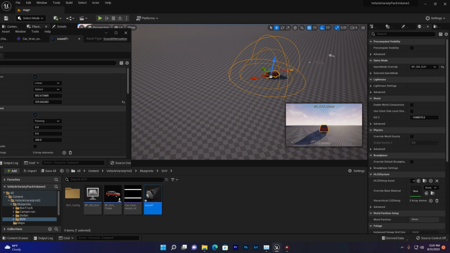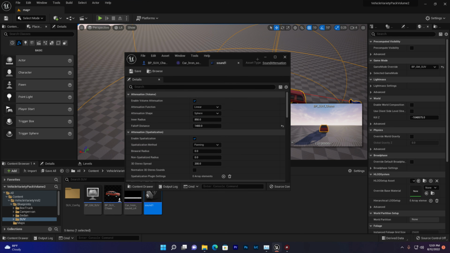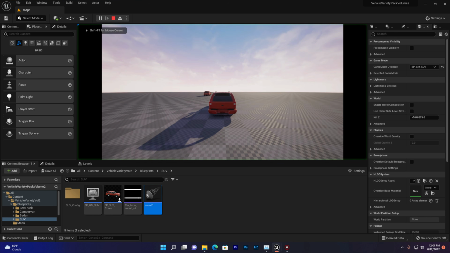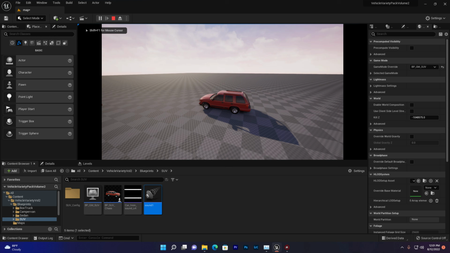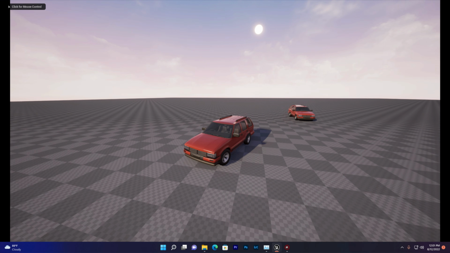I want it to not play beyond 1400, and the maximum is 850. Now if other vehicles play the same horn, it will only work within this limited area. So this is now much better.